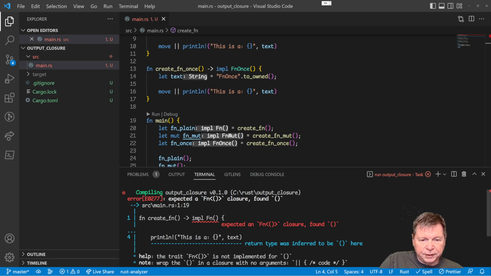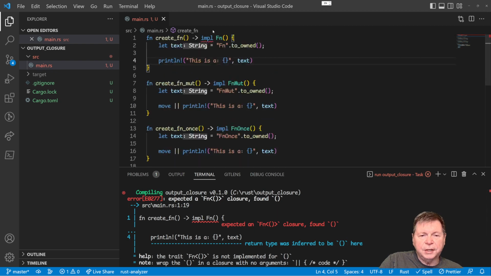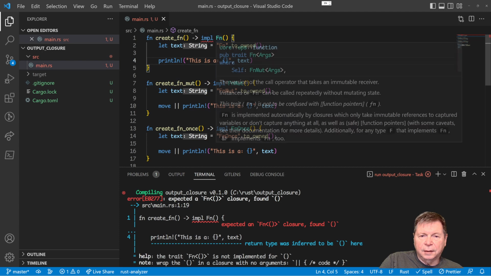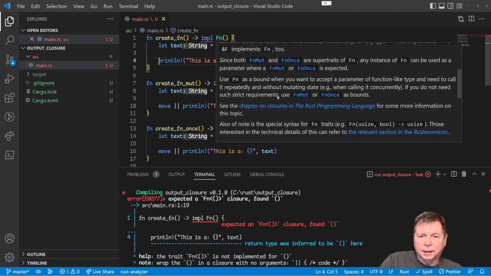Okay, here we go. Expected a fun closure, found just empty. Oh, implement fun. So the implementation of fun.